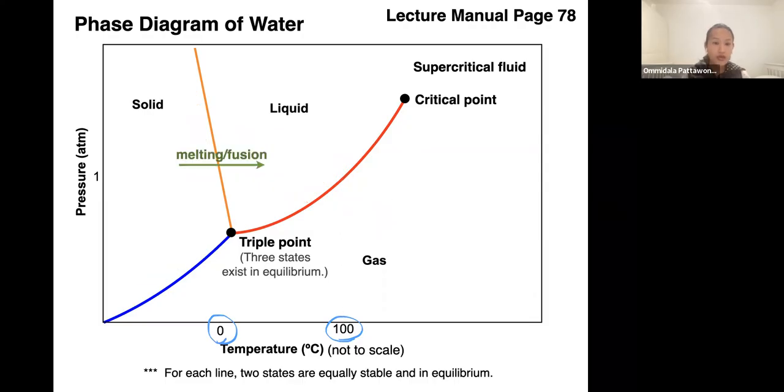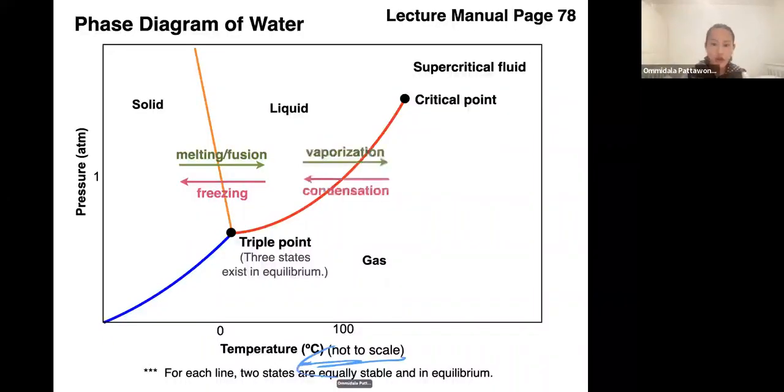If you do the transition from solid to liquid, this is melting or fusion. The reverse process would be freezing. At constant pressure, if you increase temperature, it melts, and if you decrease temperature, it freezes, according to the temperature axis right here. If you continue increasing temperature, you cross the phase transition from liquid to gas, vaporization. If you do the reverse by reducing temperature, you end up with condensation.